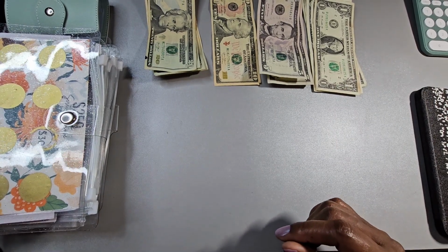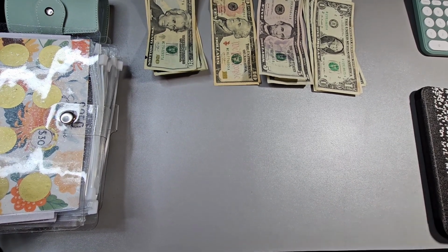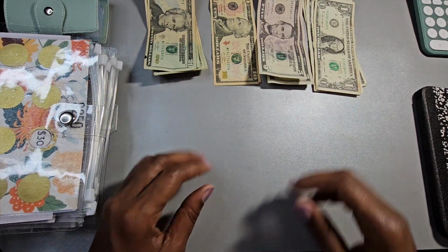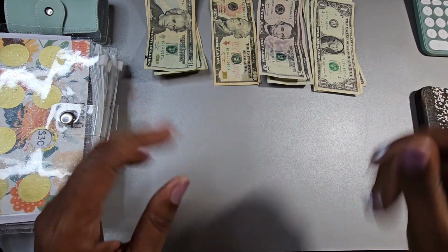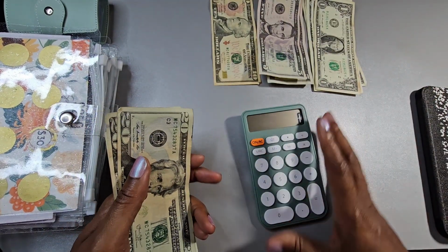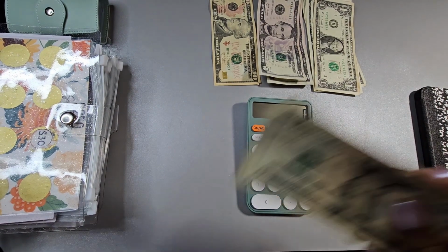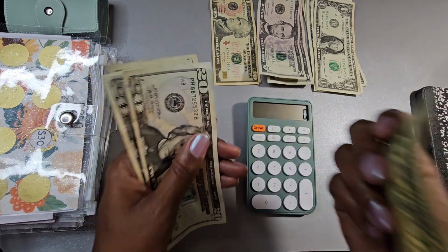And I apologize if the lighting is a little crazy. So I'm going to try and get this better. Let's see if that helps some. Yeah, maybe that'll do it. Hopefully. There's too much of a shadow. Still a shadow. Okay, it is what it is. All right, so it is a dreary day here, and I think it's a typical fall day. We have a lot of fog, so not a lot of sunlight coming in. So that's the reason for the lighting issue.